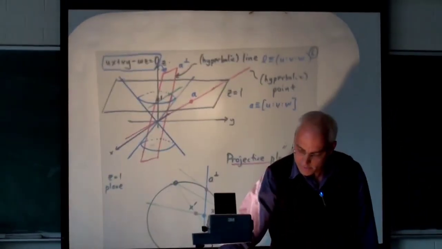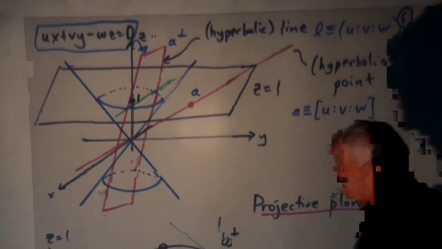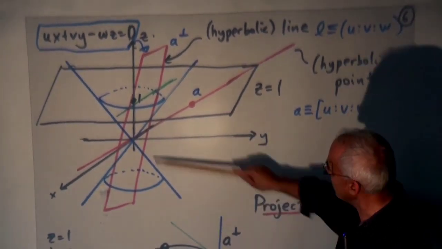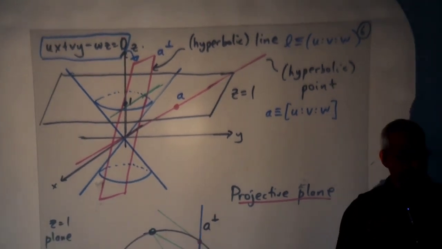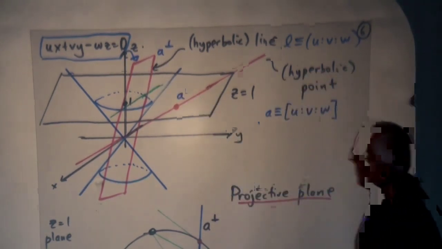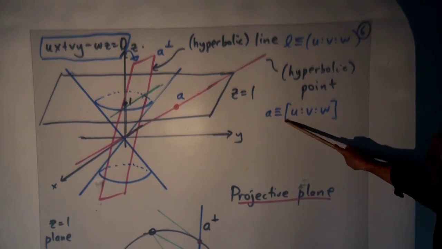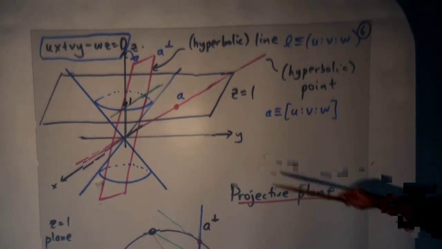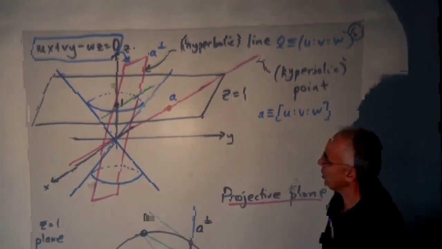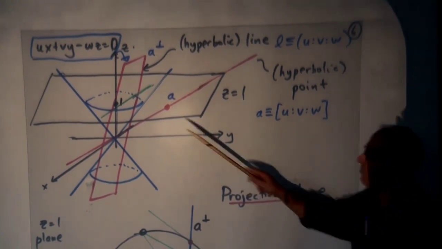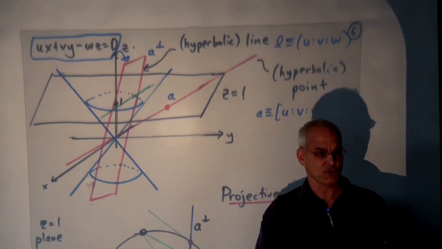So when we go to our 2 plus 1 dimensional space, the picture is somewhat similar, but we have a little bit more room. So now we have a point or a line A, and then its perpendicular plane, in other words, the plane which has normal A, perpendicular in the relativistic sense. This plane will have the kind of harmonic relation with the point A. So if the point A has projective coordinates U, V, and W, because we're actually only interested in the line through A, so if it's U to V to W, then this perpendicular plane is the one which has normal this, so it's given by the equation UX plus VY minus WZ equals 0. There's a minus because we're using the relativistic quadratic form and not the usual first year one.